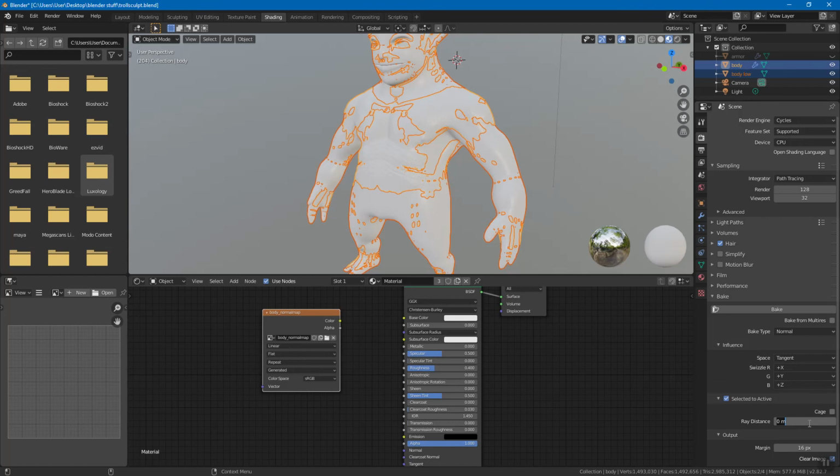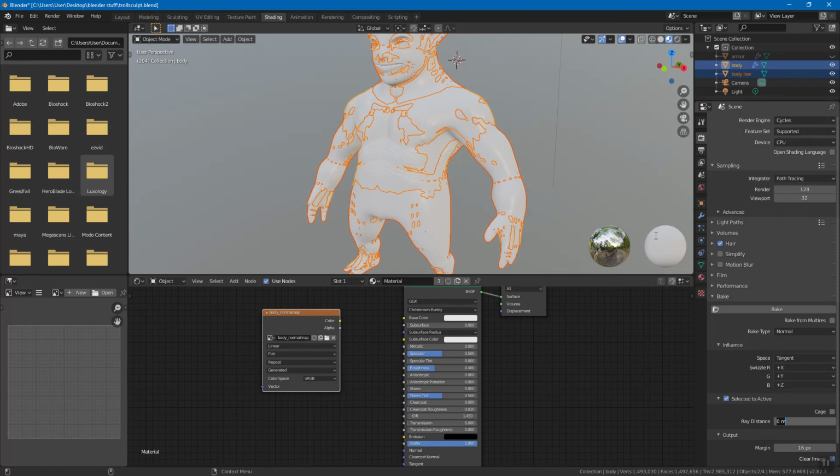Some of you guys don't because you haven't seen it yet. But ray distance is basically how far it's going to search from the low resolution outward, right? Because we did sculpt on the high res and it did change the surface a little bit, so they're not identical anymore. See how they kind of stick to each other a little bit? And that's what the search distance is controlling. It's going to search out from there on the low res.